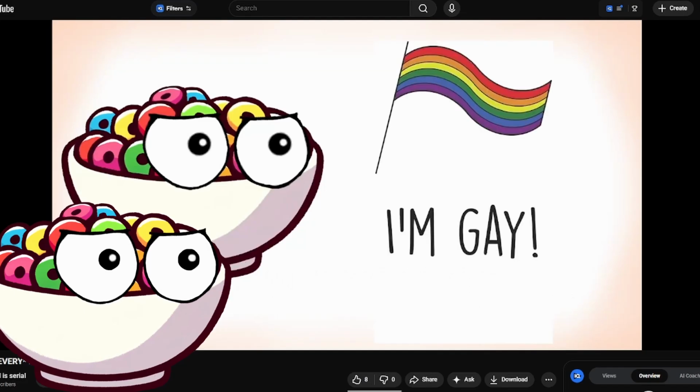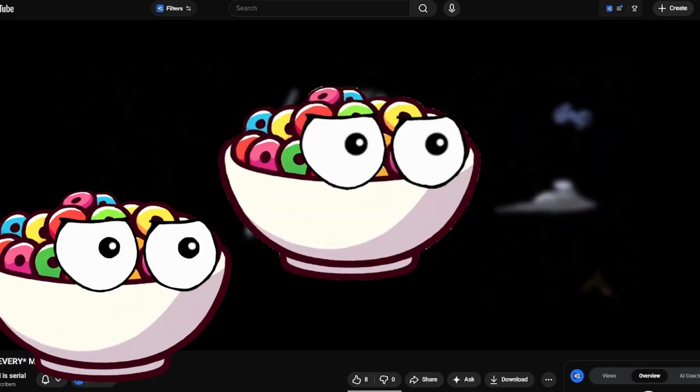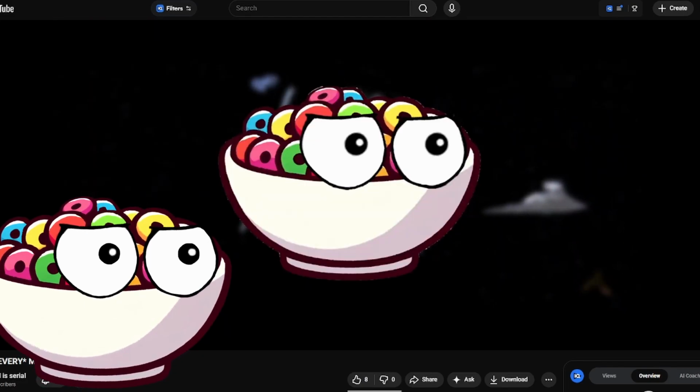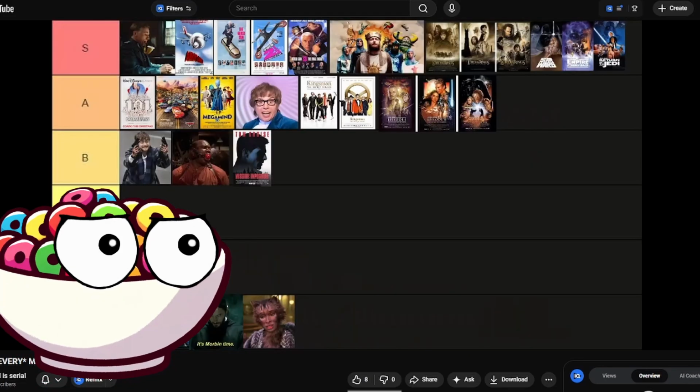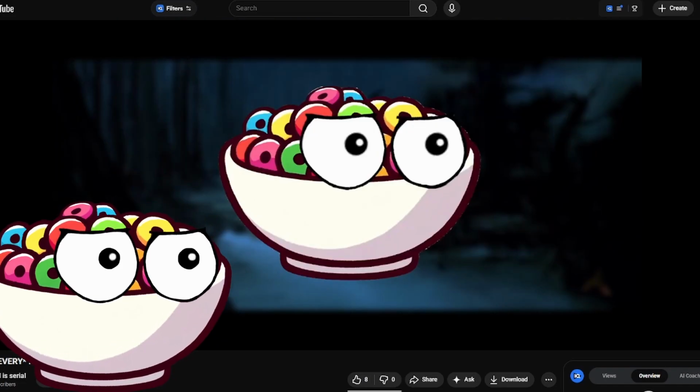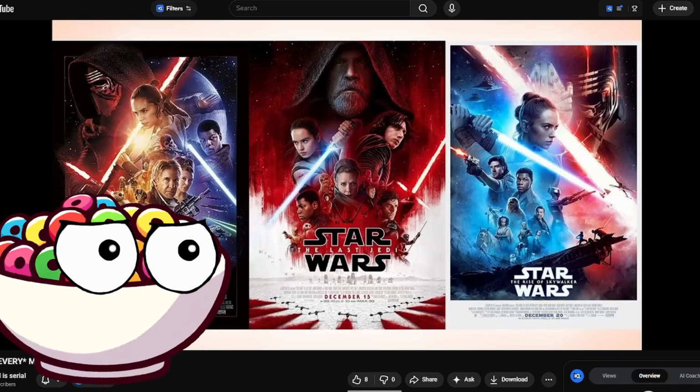Again, this came out in 1977. Imagine seeing lightsabers for the first time 50 years ago! To this day, one of the greatest stories ever written. S tier. But I really wish it was able to get finished properly, because god, the sequels suck. I seriously love Star Wars so much.